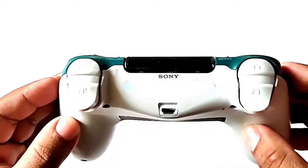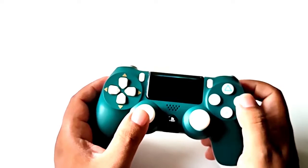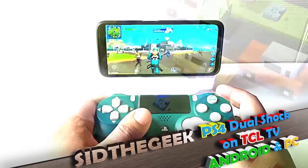Hello guys, in this video I'm gonna show you how to connect PS4 DualShock wireless controller to your TCL TV. Play Fortnite using PS4 controller and also your PC.